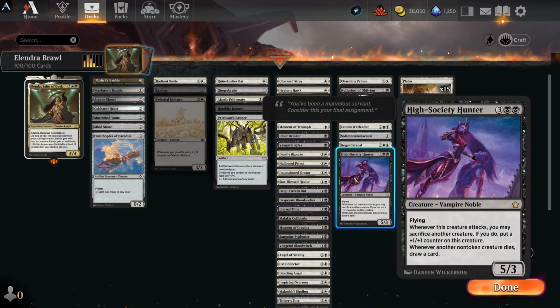High Society Hunter, 5 mana, 5/3 flyer vampire. Whenever this creature attacks, you may sacrifice another creature. If you do, put a +1/+1 counter on this creature. Whenever another non-token creature dies, draw a card. Lots of tokens and things like that generated by this deck, so there is some fodder there. And flying, evasive, vampire, it's good stuff.